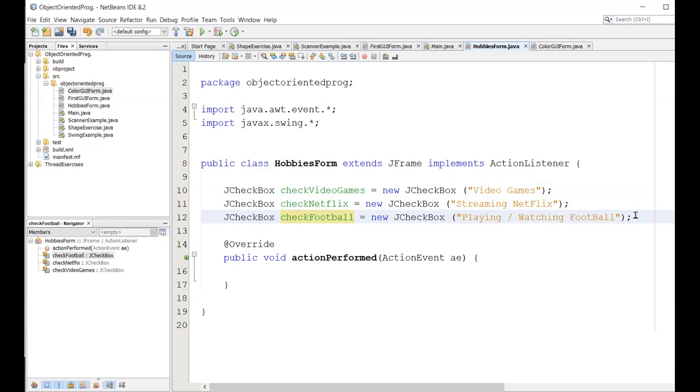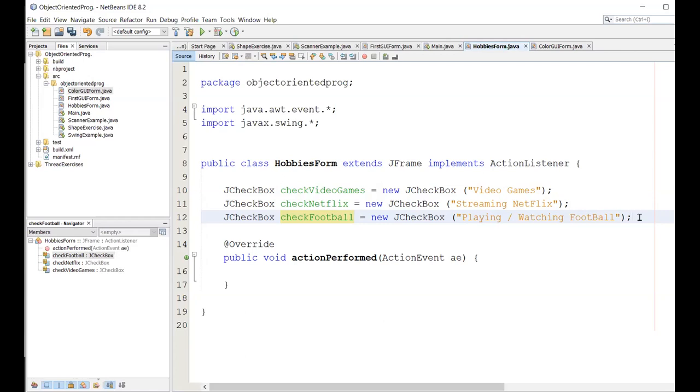So basically, when there are multiple options to select and you are allowed to select more than one choice, this is called a checkbox. If you have multiple options and you can select only one, then it is a radio button. But if you can select more than one, then it is the checkbox. And that is the difference between the two of them. The checkbox is a square where radio buttons are round.